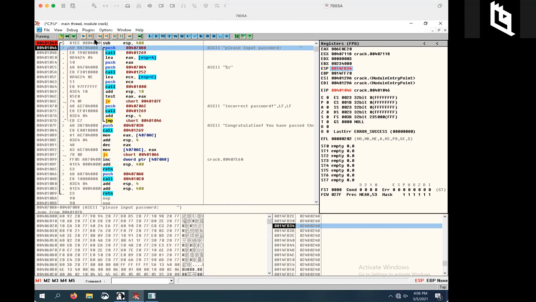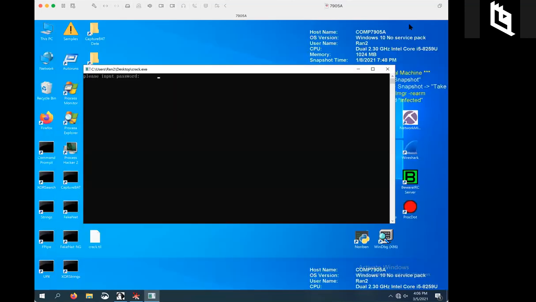Why will the debugger not stop at the breakpoint? Let us minimize OllyDbg, because inside OllyDbg, it creates another command prompt to run this Crackme, and it is awaiting user interaction.